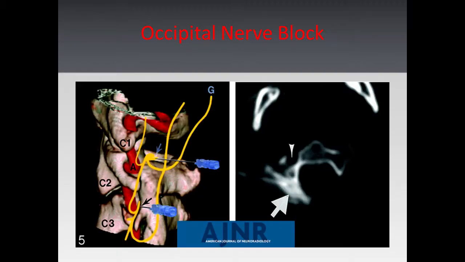This is just a little dissection, what a surgeon would see if he's going to the back of the head. I just wanted to illustrate that the nerve does go around these joints. There are smaller branches, so you can do a block up here, and you still haven't covered these smaller branches. That's why sometimes you have to do them under x-ray. This is another illustration of what the spine looks like, and again, those smaller branches coming off of this dorsal root ganglion and innervating the joints and the soft tissue around the spine.